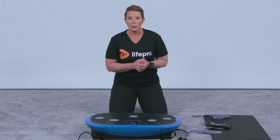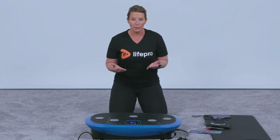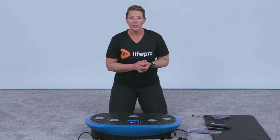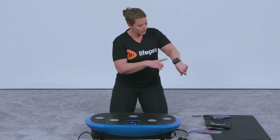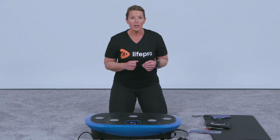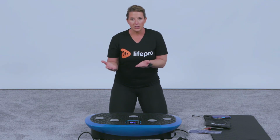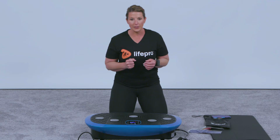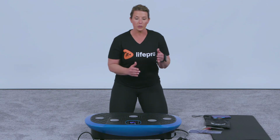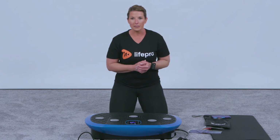So maybe you're somebody who is dealing with stress and anxiety. Just going through vibration training without moving the platform side to side or tilting will actually lower your stress hormones and increase your happy hormones through vibration. It's that powerful. So from here, we have the vibration or pulsation, we have oscillation, which tilts up and down, and we have lateral, which shifts side to side. And for those of you who want the magic combination of all those things together, you can choose how many of those different combinations you want, whether it's just 2 of those combinations or the way you want all 3 working at the same time, which is what we refer to as 4D Rumblex Plus.